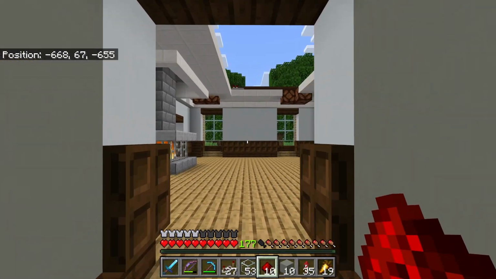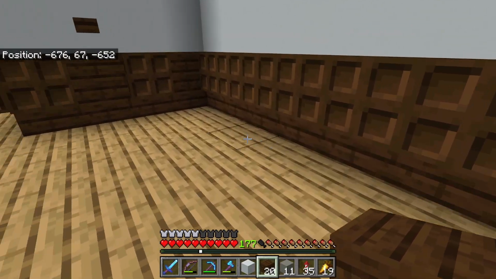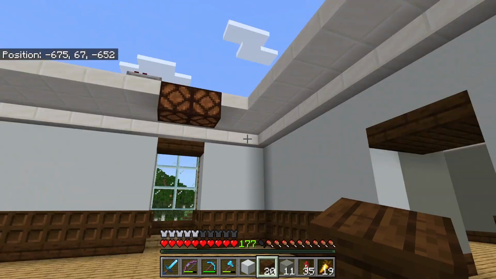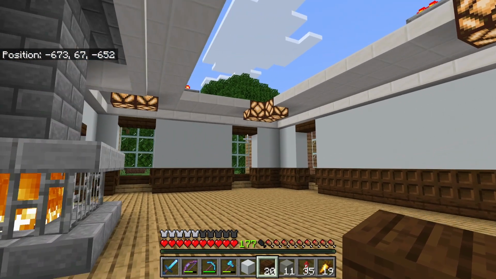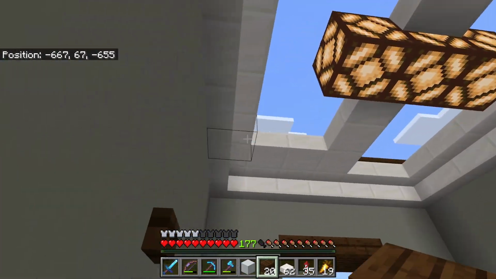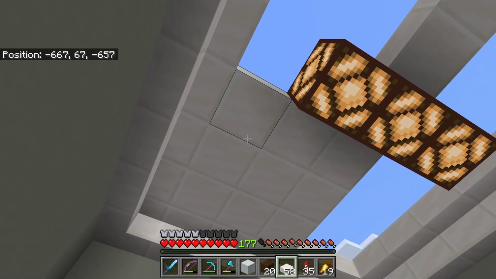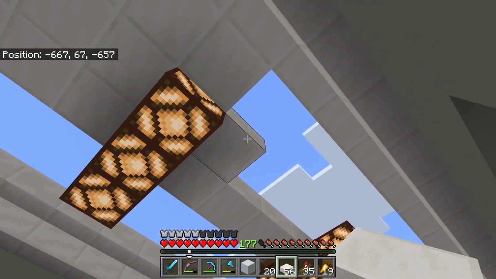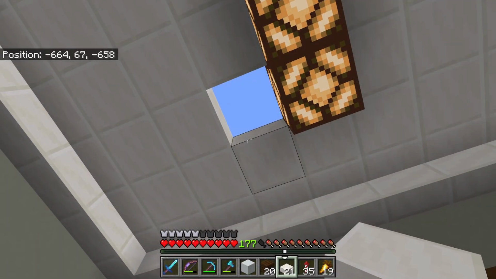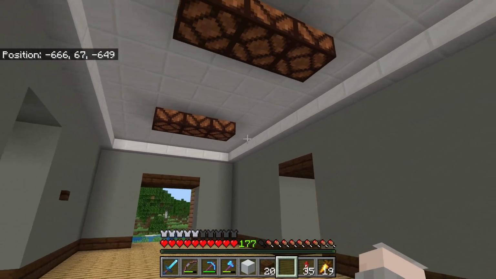Allow me to have a button. Turn on my lights. Now you could turn on all the lights with just one button. I like the idea of having the individual rooms having their own little circuit that allows me to turn on certain lights in certain rooms. Now this will all get closed in with the ceiling all along, and finish it off. So there. Turn off our lights. We don't need them.